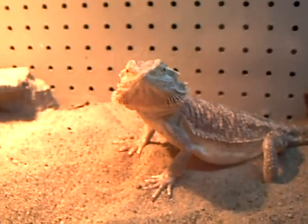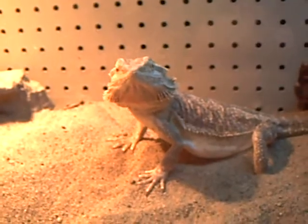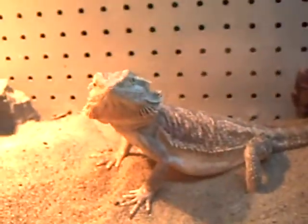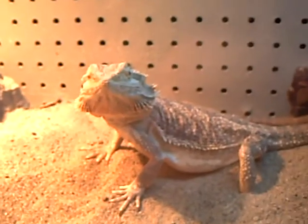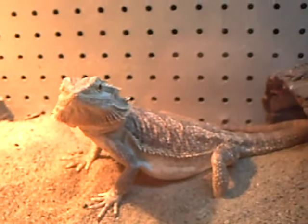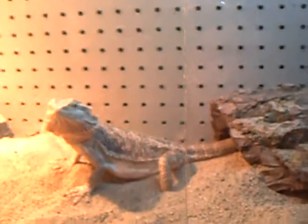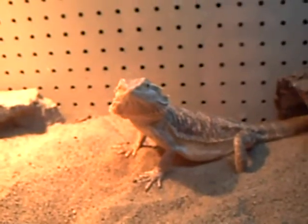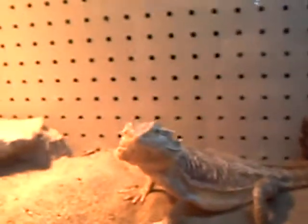And cucumbers, any type of vegetable. Make sure not to feed them iceberg lettuce or spinach. Spinach is very bad for them. Same with any lizard, you're not supposed to feed them spinach. And yeah, his favorite thing is applesauce. That's his favorite treat. So yeah, that's my bearded dragon.